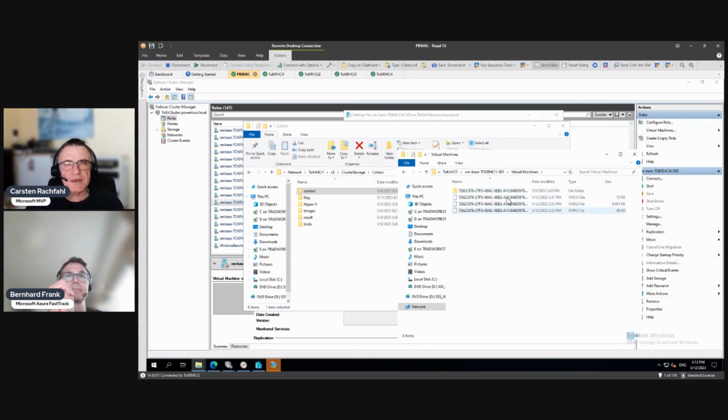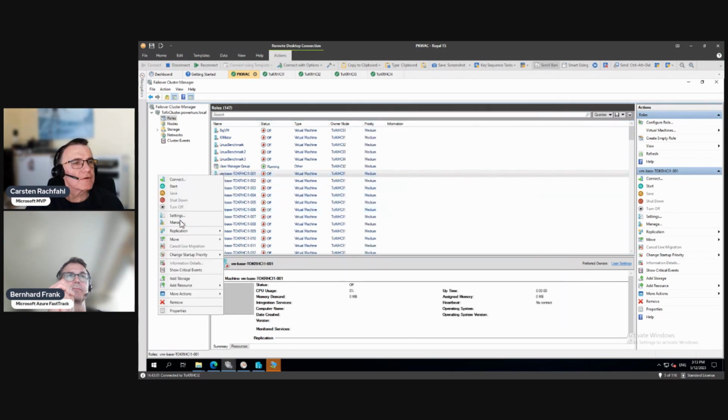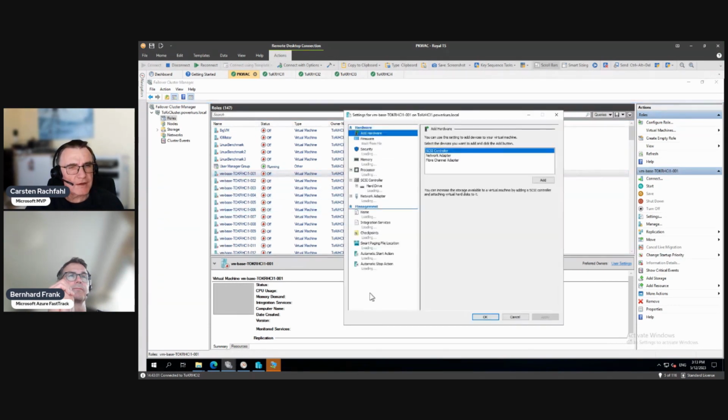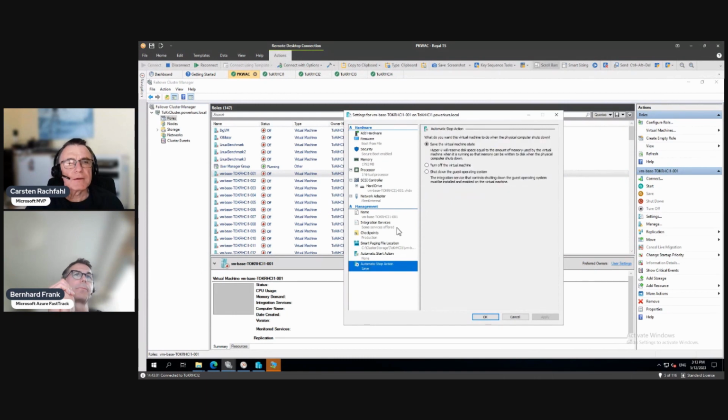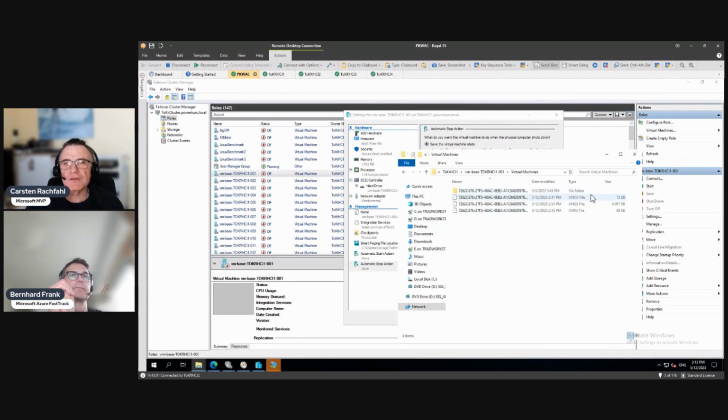To show this, we just will start. I'm here in the directory of the first VM of the first node. So we go up here. Yeah, that would be this one. Here we also have this setting. So it's on every VM. Save. And if we look into the virtual machine, here's our configuration.